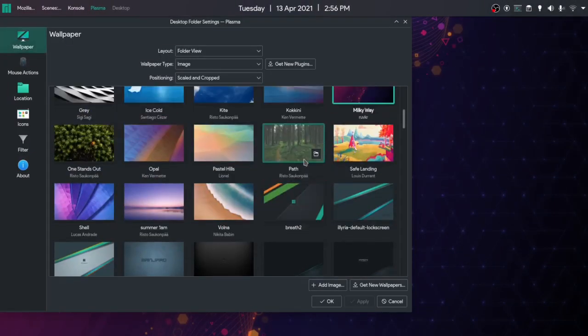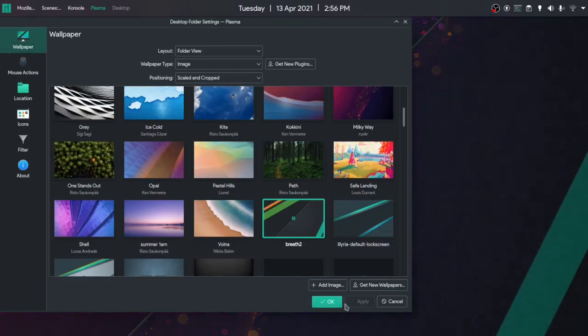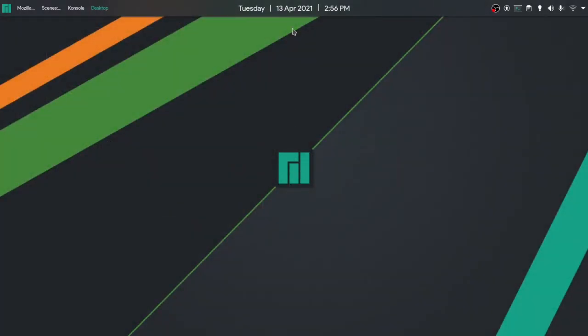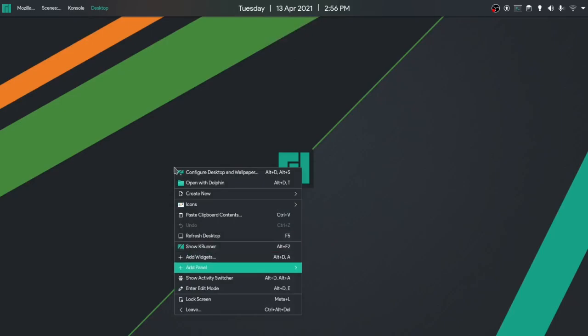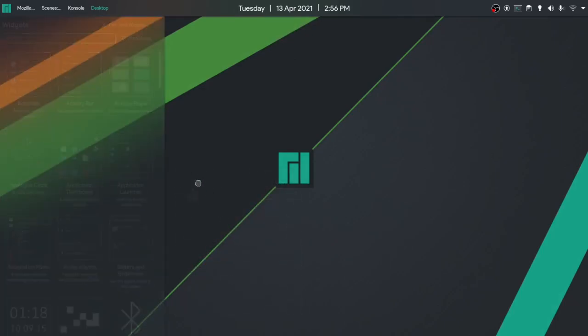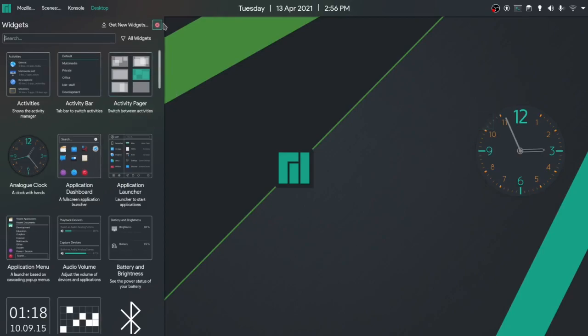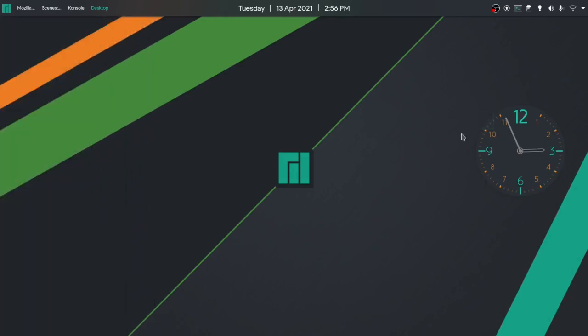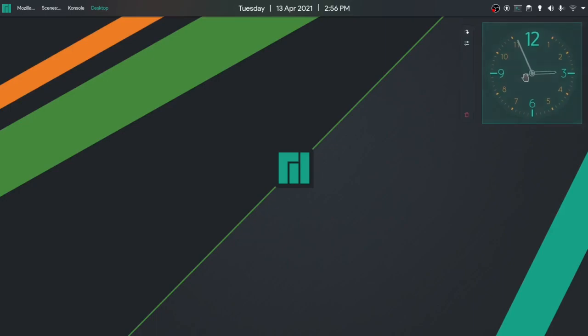So let's say the wallpaper is this. So now I have changed all the things that I wanted to. Let's also add a widget. Let's add an analog clock here. Let's move it to here, and now this is what I want to save.